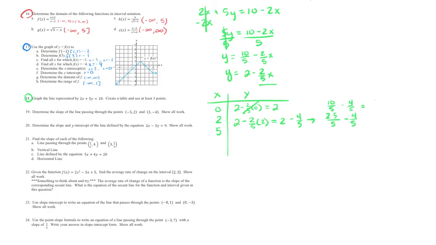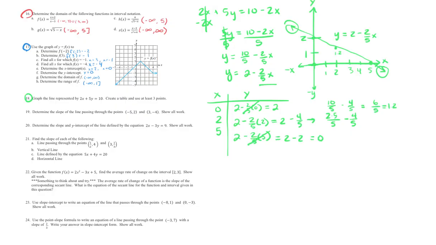So let's connect these dots. And we should now have the function that equals this line's representation. So this line will be y equals 2 minus 2/5 x. And this is what this graph should look like. If you would like to get more points, you could plug these points into the equation and find those where it's in the more negative or the more positive, and that should show where these lines continue.